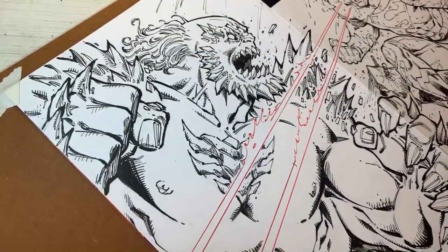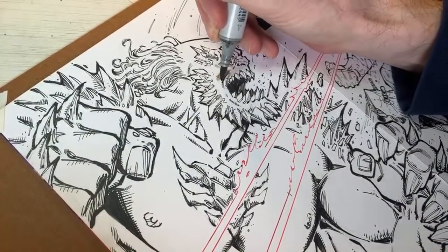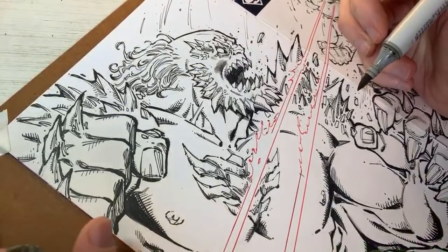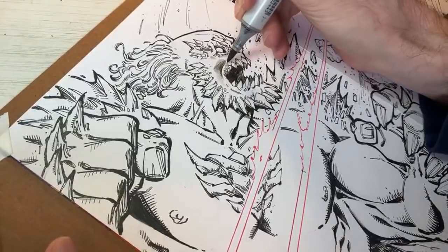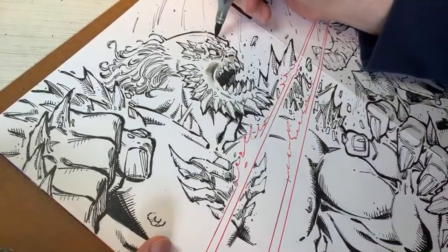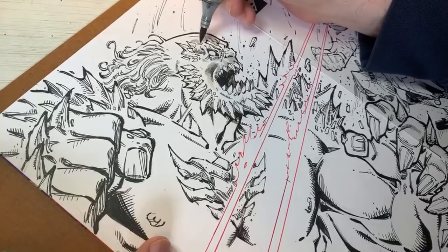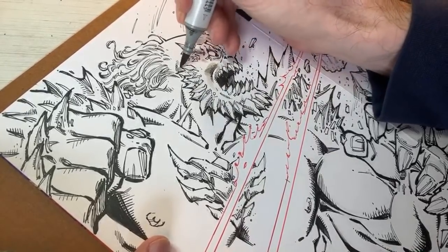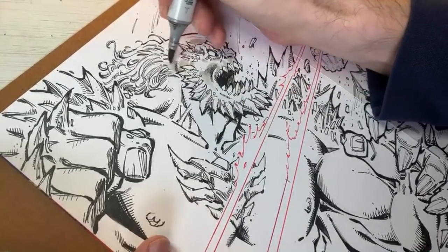So let's start with Doomsday's skin tone. Going to start with warm grays. Going to start with a warm gray 3, kind of a mid-range warm gray. I'll probably work towards lighter shades and maybe some darker shades as I go. So this is kind of my mid-range color I'm going to use for Doomsday's skin tone. Always keeping in mind the light source, which is pretty much from above. A little bit from the heat vision, but more so from above.